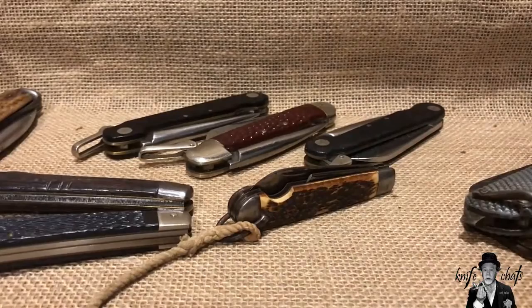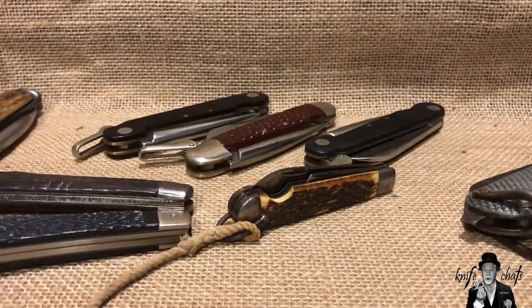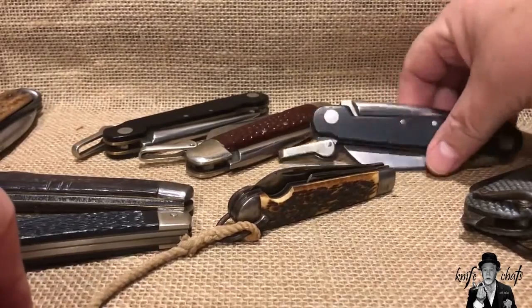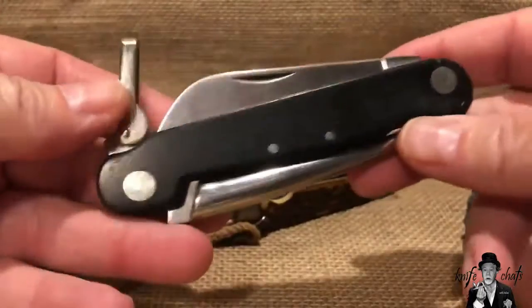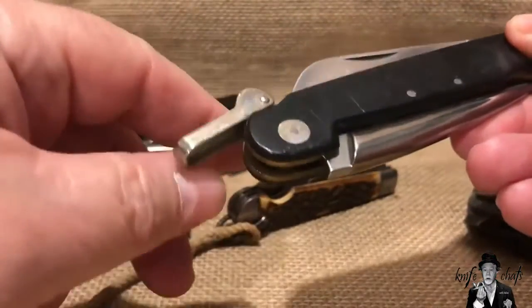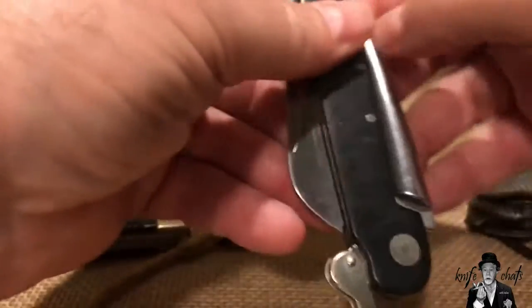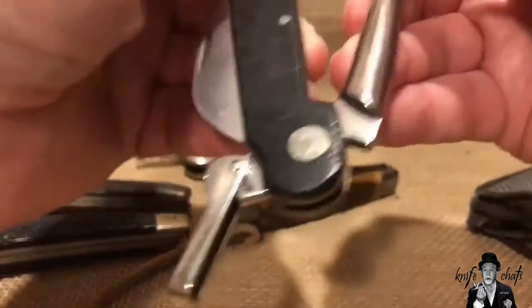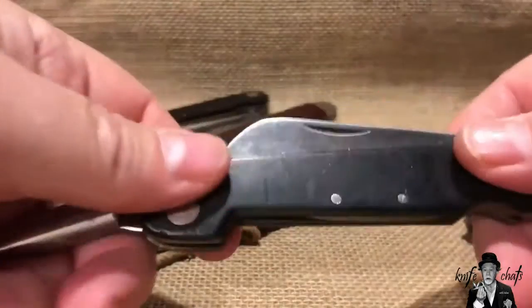Now, as you notice, there's one more here, and that one is the 696. It is a little bit different from the 695. And the big difference between the 696 and the 695 has to do with the main blade. As you can tell, it's still stainless steel here. And you got the release here, the little lever release that acts as your lanyard loop. And you got your Marlin Spike. Now there's a couple differences on this knife because this one was made later.